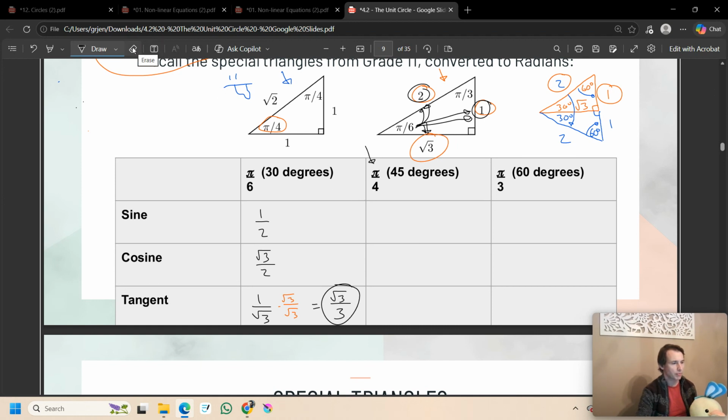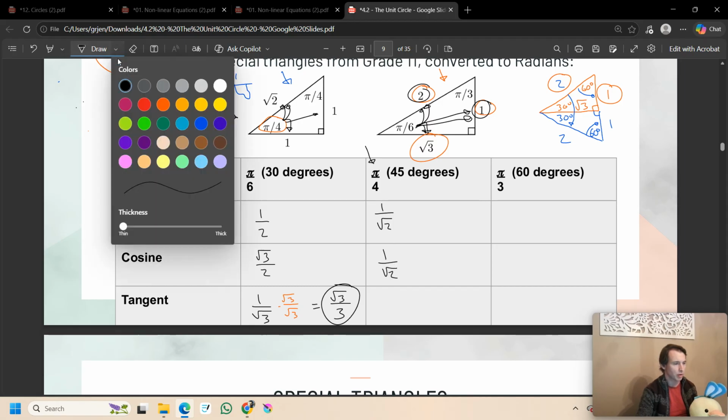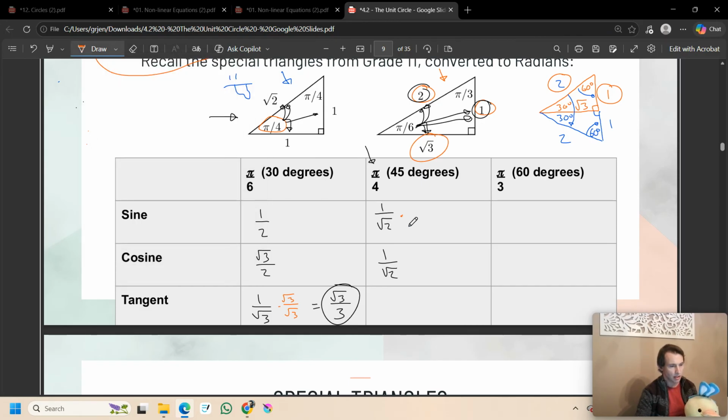Okay, so let's carry on with this triangle. So pi on 4, we're in this triangle over here. Sine and cosine are the same. Opposite over hypotenuse happens to be the same thing as adjacent over hypotenuse. So that's always 1 on root 2. Hold on now, you're probably saying, don't get Hopper angry. Make sure that it works out nice. So it's root 2 on root 2 that we're going to multiply by, and that gives us root 2 on 2. It is the same thing here and here. How about tangent? Well, it's opposite over adjacent, so that's just 1.